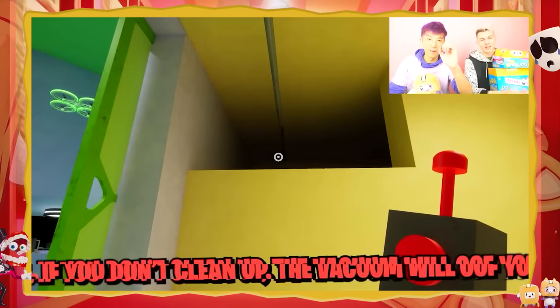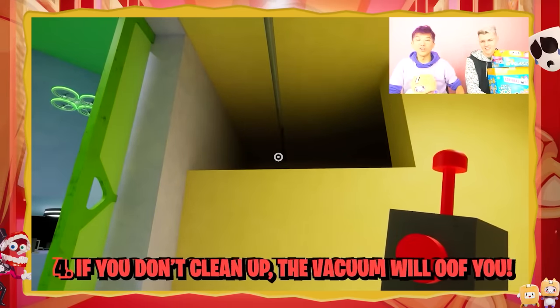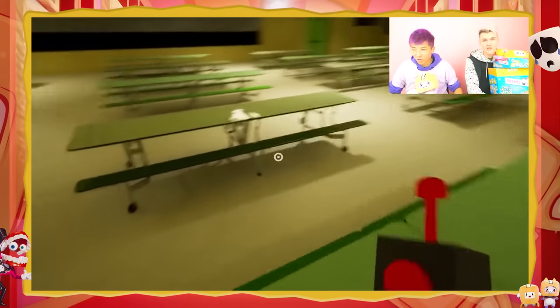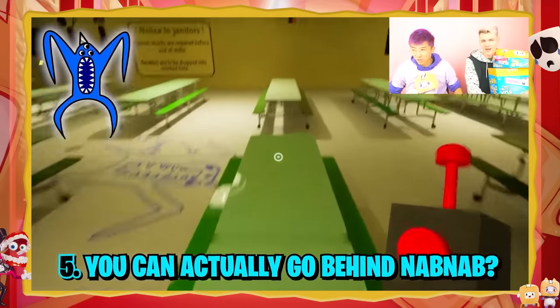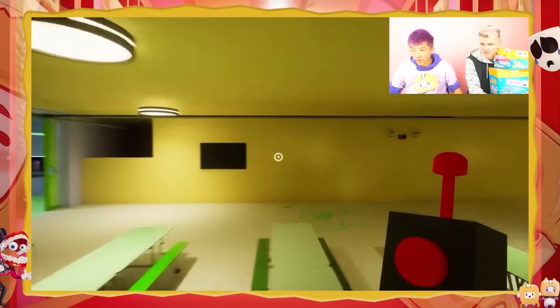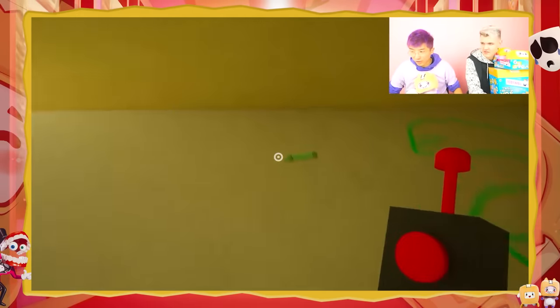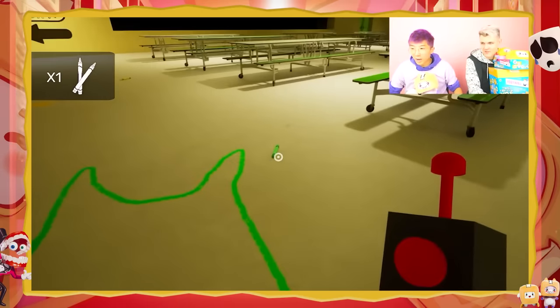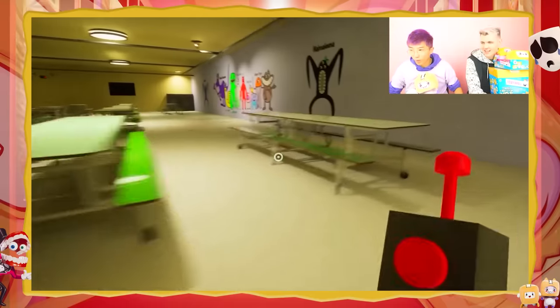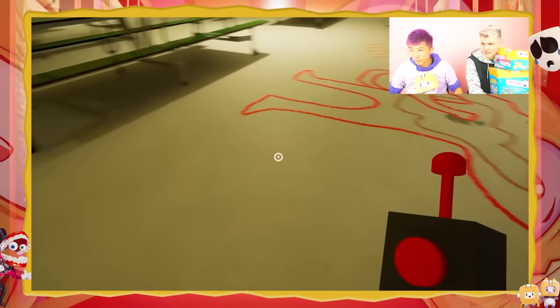Oh, so that's myth busted, guys. Myth busted. Yes, guys, the cleaner does not oof you. Is there another myth in here, dude? Yes, guys, the other myth is that you can actually go behind Nab-Nab and he's holding something secret. Over here? Yeah, so we gotta spawn him first. We gotta spawn Nab-Nab, which means we have to actually clean up. Yes, guys, always clean up, everybody clean up. And guys, Nab-Nab's actually watching us this whole time, it's nuts.